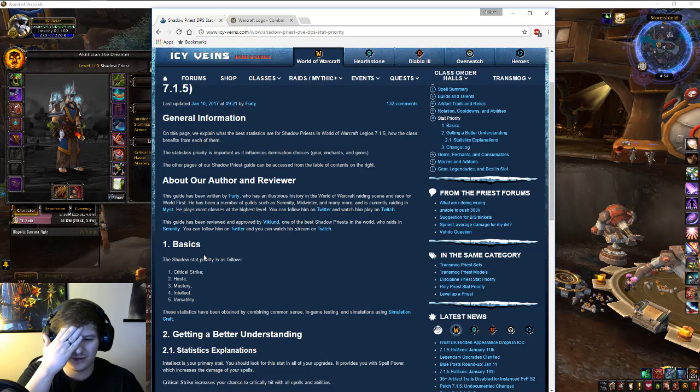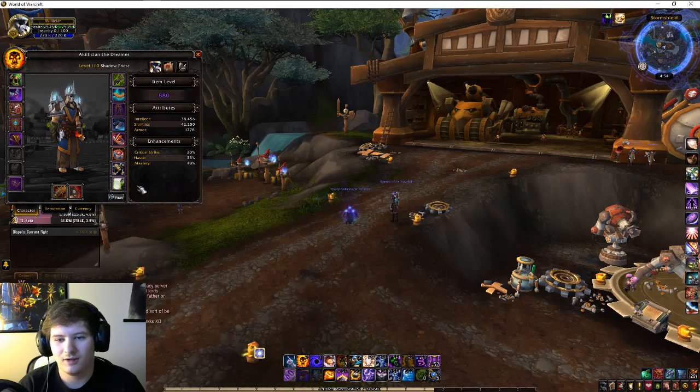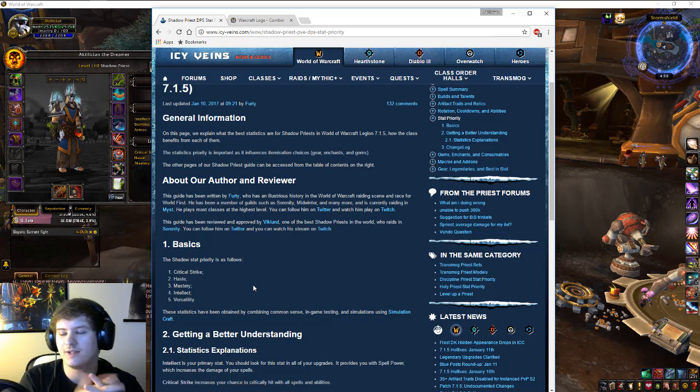So we're switching from haste to crit. It was haste, crit, now it's crit, haste. There's no stat weight, so you don't know whether 200 crit's better than 500 mastery yet. Exactly, you just have to play with it. What does the switch from crit and haste mean?